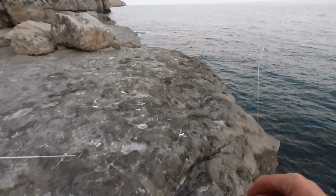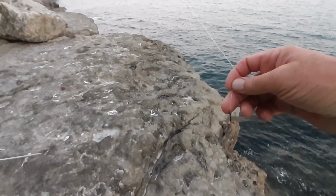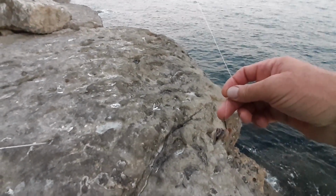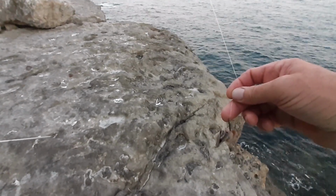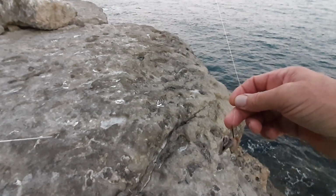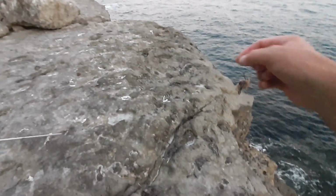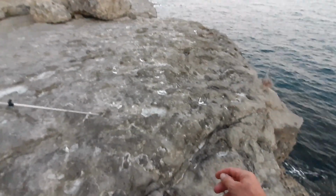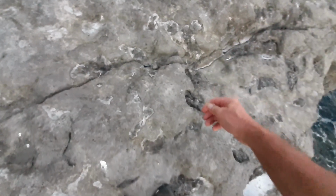The blood loop is cut to make the hook snood, and the hook snood is about 10 inches with a 3-0 Chinu on there. But a Chinu is quite a short, compact hook, so even though it's got a wide gape, I've got a bit of mackerel and squid on there, and then the rest of it is about 4.5 foot to the lead. So if I lose that, it's not going to bother me.